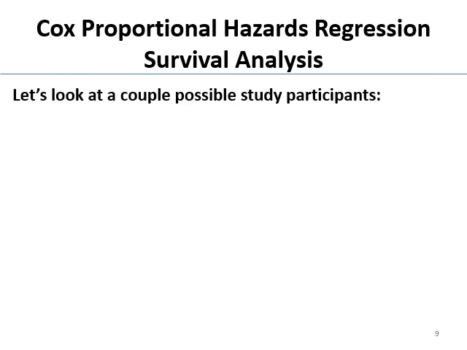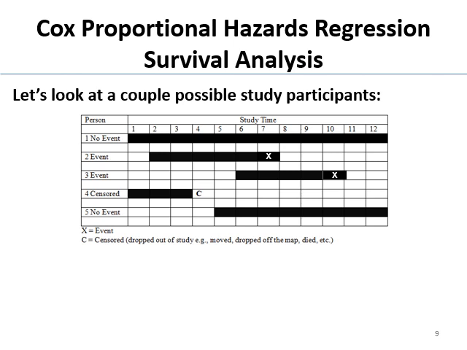So taking time into consideration here is something new. So I want to spend a little bit of time on that, making sure you understand what study participants kind of look like and what they contribute to the study. So here are 5 different participants, 1, 2, 3, 4, 5. Note that 2 of them didn't have the event, censored. I'll talk about that, someone who kind of dropped out, and then 2 and 3 both had the event, so they got thrown back in jail, I guess, or they got arrested for a violent crime.